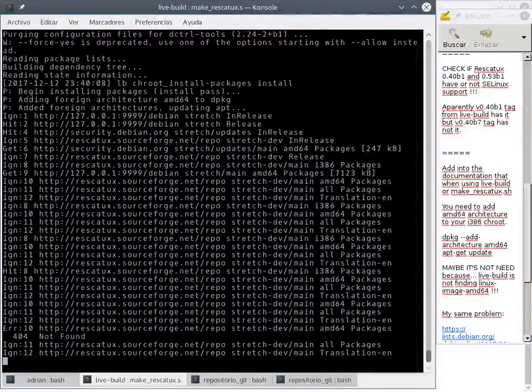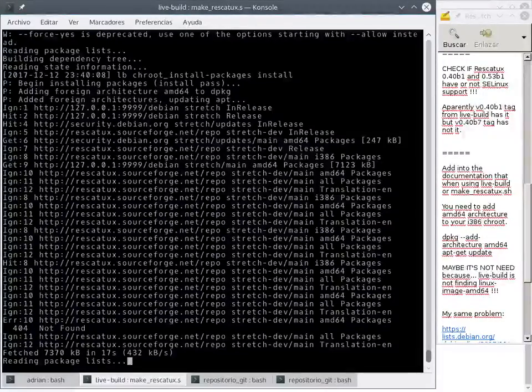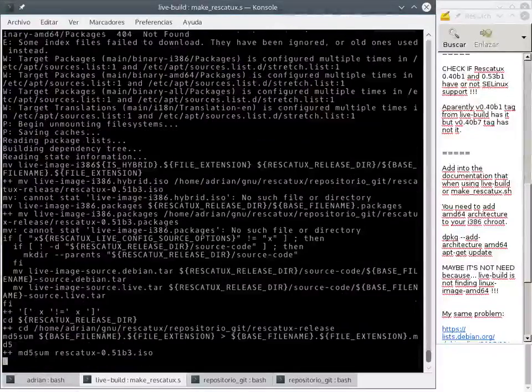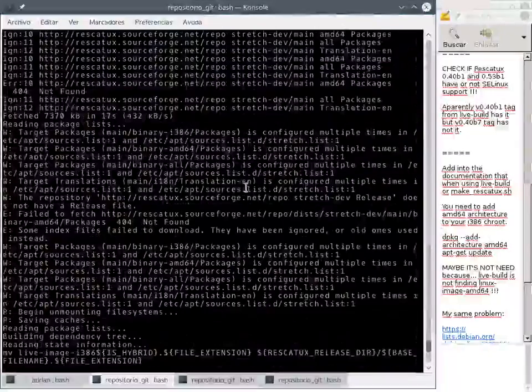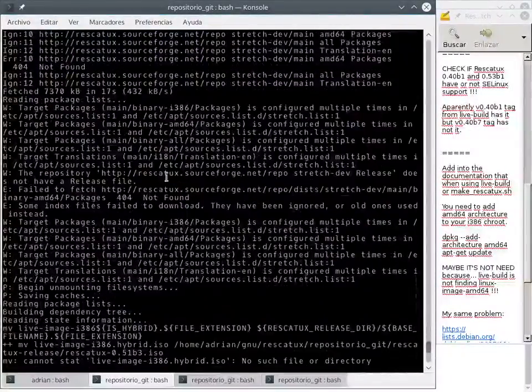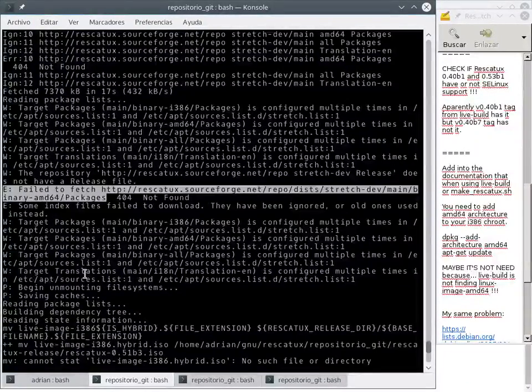Okay, package is not found. Well, that makes sense, because I do not have AMD64. Okay, maybe there's an error, because maybe it's not the same one as always. Failed to fetch binary AMD64, but I do not have it. Why do you want AMD64? Because there are two architectures.